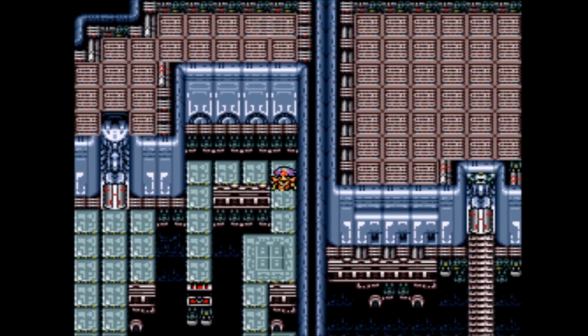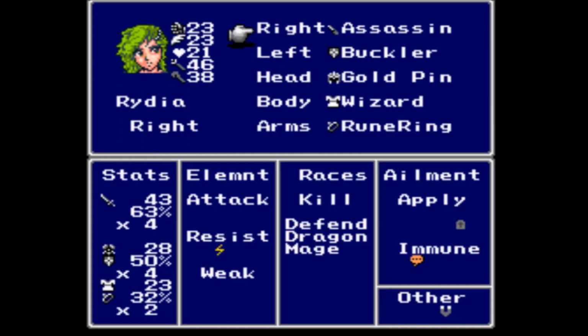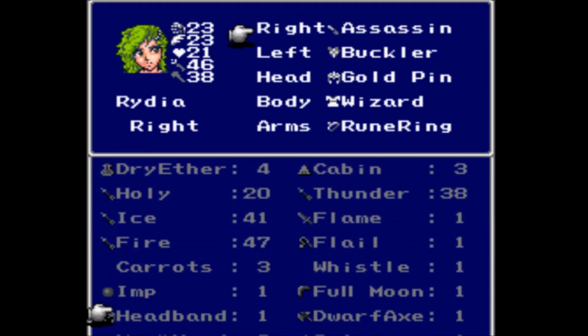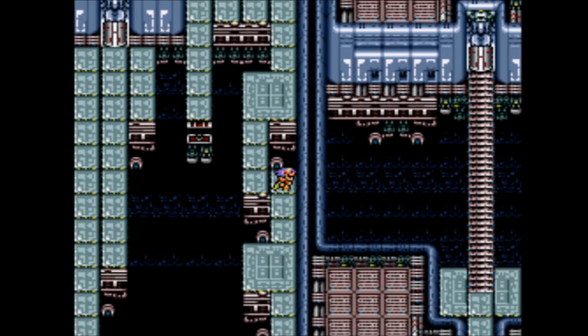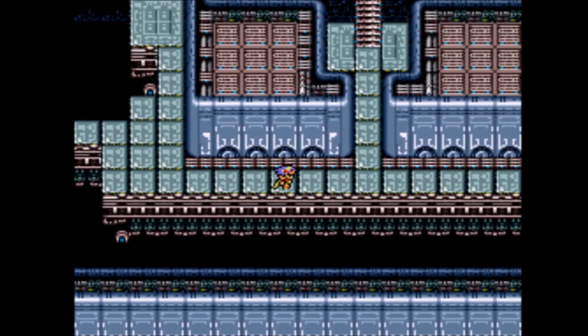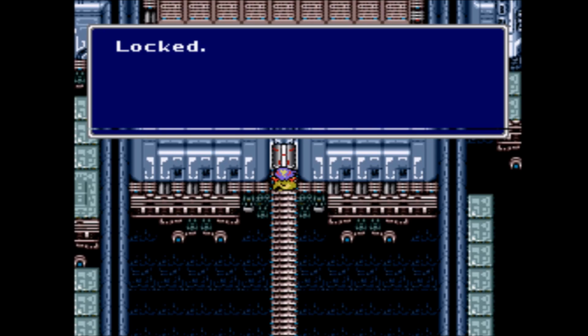Oh, a Stardust, hey. I wonder if that's a rod, or if that is just an item that you can use to cast that twin magic. Yeah, that's just an item. So I don't want to worry about that. But anyway, I'm going to be using potions that I have in my inventory for healing. Remember I bought that huge stack of high potions? Yeah, this is what it's for.